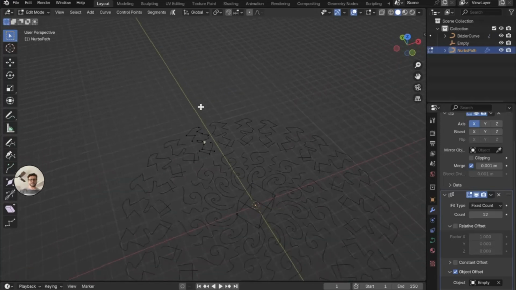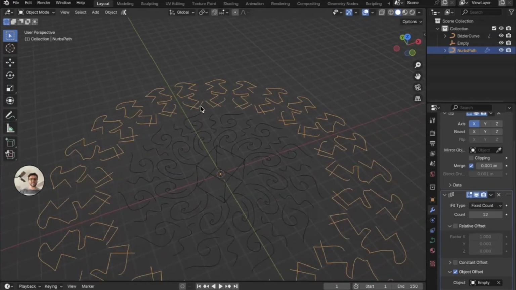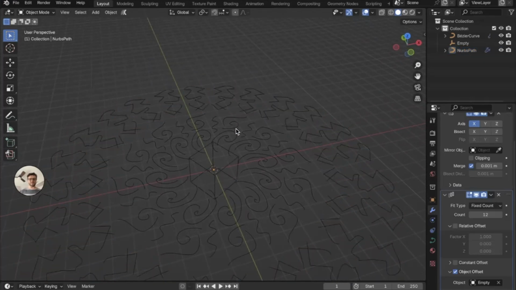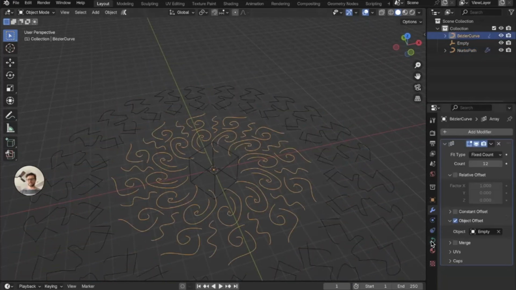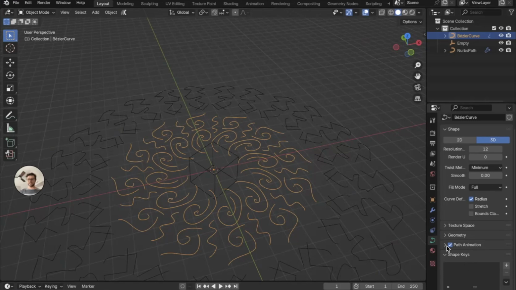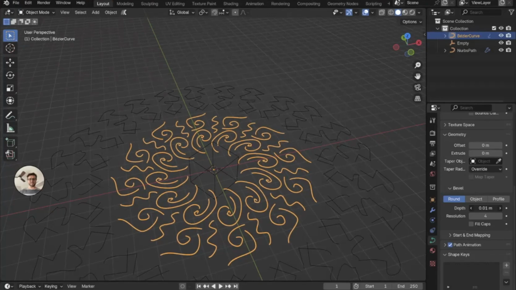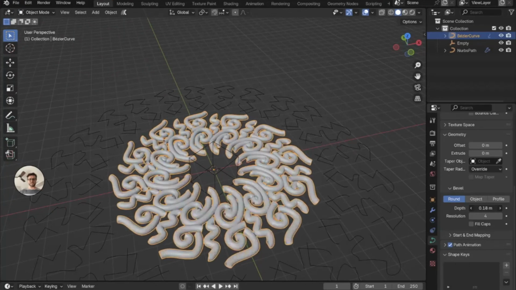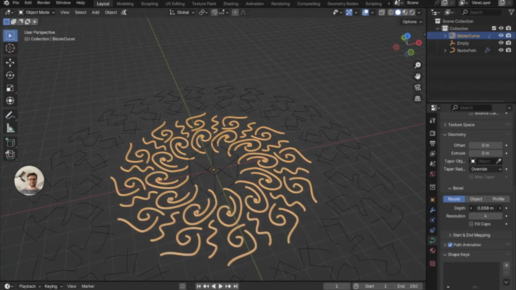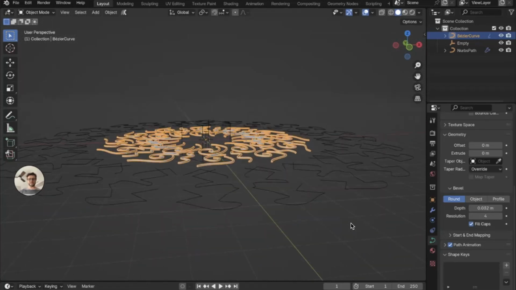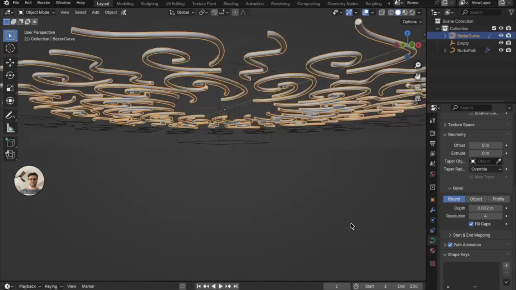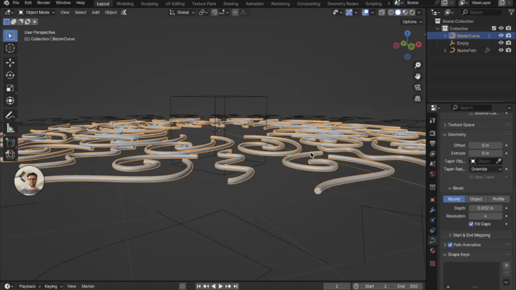So there, we've got some designs, and now we're going to give them a little more substance. So for this design here, I'm going to go to the curve setting. I'm going to go down to geometry and then bevel, and I can just give them a little bit of a round bevel. I'm holding down the shift key because if you go too far, it just turns into a big blob. Give them a little bevel, fill the caps. I'll just zoom in so you can see what that does. That closes up the ends there.